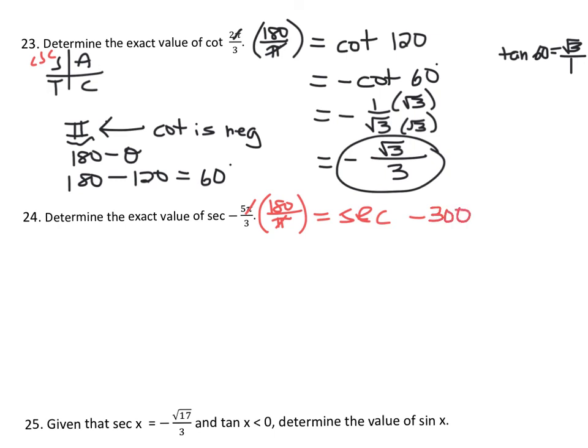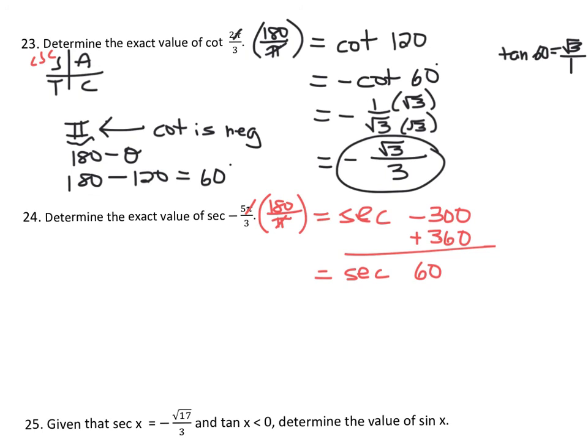Now, we don't want a negative angle. When we have a negative angle, we add on a full circle. We add on a full 360 degrees and see where that brings us. That leaves us with secant of positive 60. Now 60 is in the first quadrant, and in the first quadrant, everything is positive. So this is equal to positive secant. Not only is everything positive, but an angle is its own reference angle, so you're going to be using 60 again. You do not have to rewrite this. I was just rewriting it to show you what I was thinking in my head, but here, I'll erase it so you see you don't have to rewrite that.